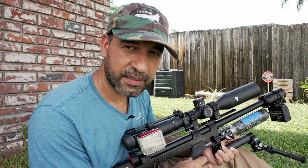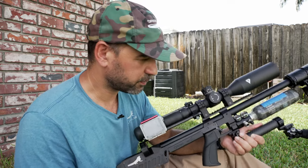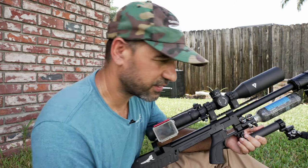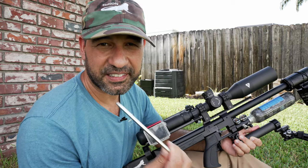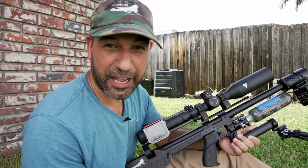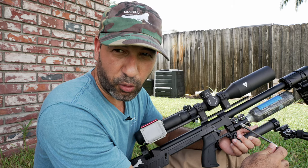That being said, I have now the gun at 130. Let's do a quick test. Let me up the regulator to 140 and see what it does. One thing to remember is that you can use this regulator up to 180. I mean 130, and the Hades are flying at 1,000 feet per second. This is just for the sake of testing, so you can see now that the valve opened.